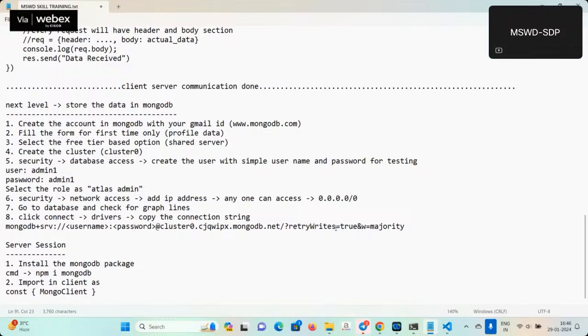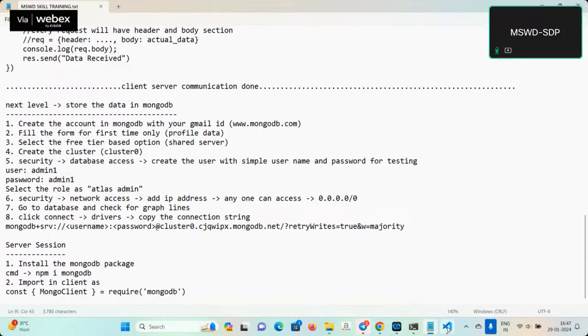Okay? const MongoClient equal to require, okay, require what? MongoDB, require single quotes mongodb. This is the line you have to enter.